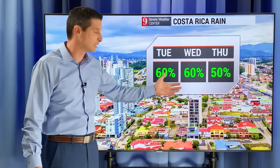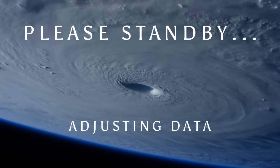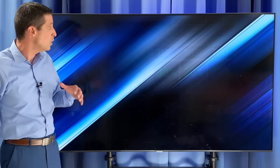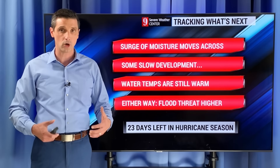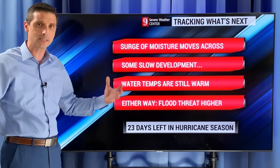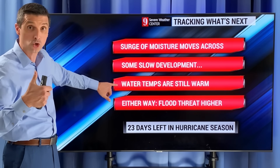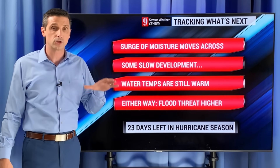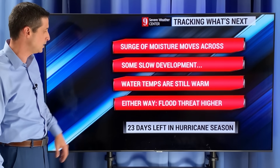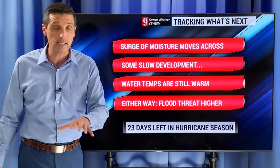Yucatan — scattered showers and storms today, then rain chance decreasing to 20%. Turks and Caicos and Cuba in between systems. With fronts in the United States well to the north, that keeps the rain chance minimal. Watching some areas of rain in Costa Rica, a 40% chance in northern Venezuela, and a 40% chance of scattered showers and storms in Guyana. Suriname looking at a 30% chance. The surge of moisture moving across the Caribbean — we'll watch for any signs of development. The flood threat will be high, especially on top of recent flooding. 23 days left in the hurricane season. Thank you for getting the word out — stay safe and have a good rest of your day.